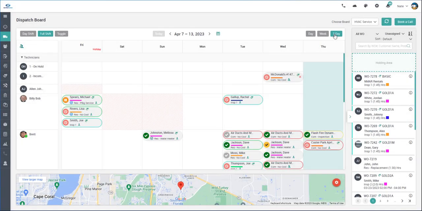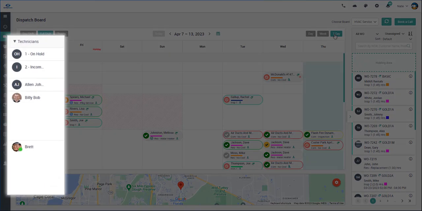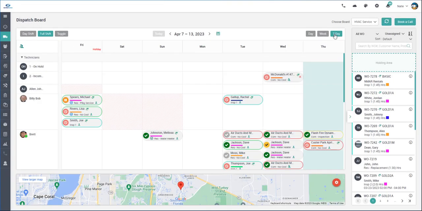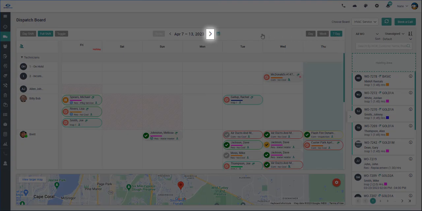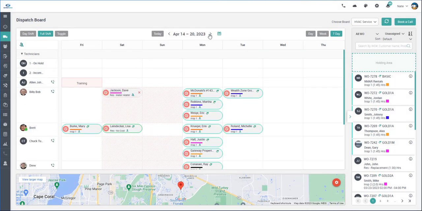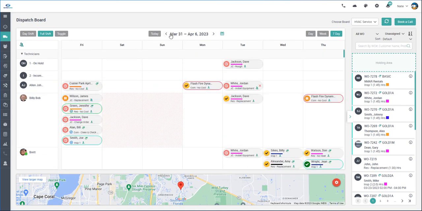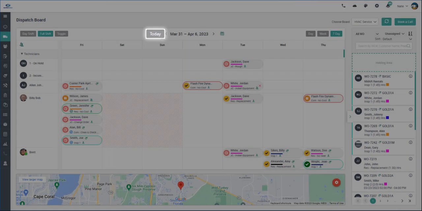When looking at the week and 7-day views, the text will still be displayed on the left, but the day of the week will be displayed at the top as opposed to the time. The various weekly views will be discussed in detail in a separate tutorial, but I want to point out that clicking the right arrow button on a weekly view will advance the schedule 1 week in the future, and clicking the left arrow button will display the prior week. The Today button will take you back to the current week.